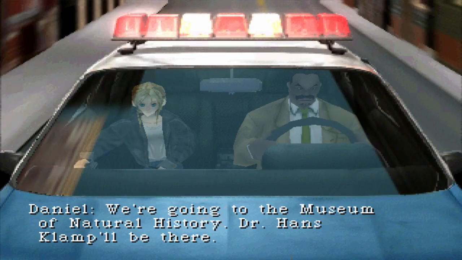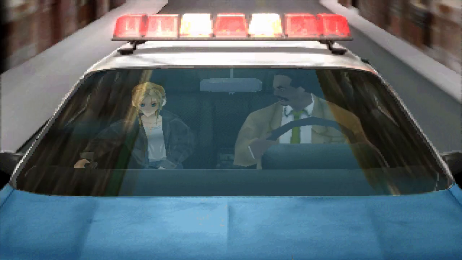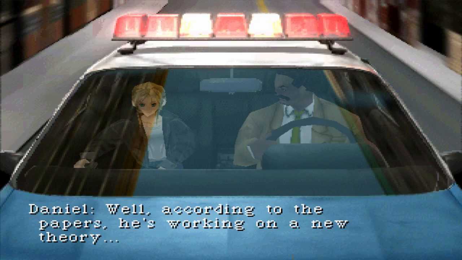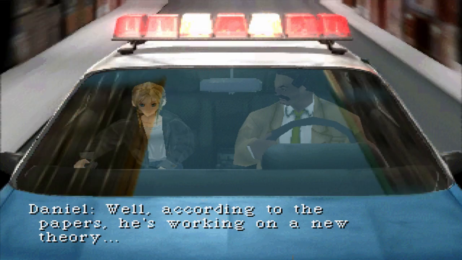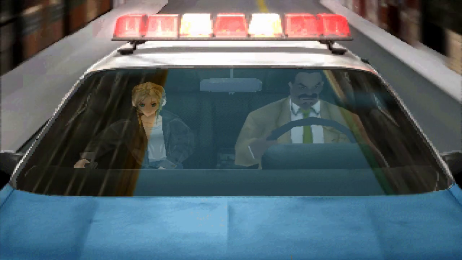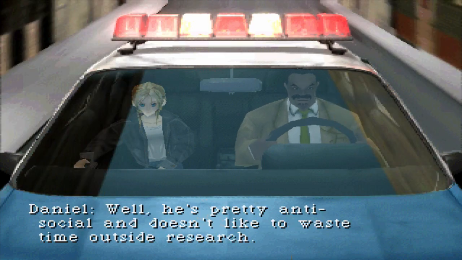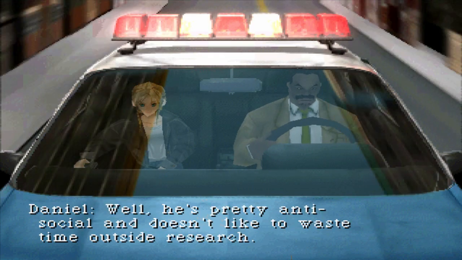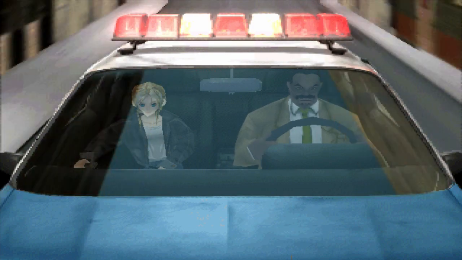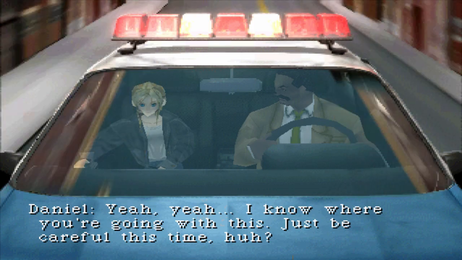Dr. Hans Clamp will be there. Dr. Clamp? What's his area of research? His area of research is science. What type of science? Science. Well, according to the papers, he's working on a new theory. Mitochondria or something, but it seems to cover the whole genetic spectrum. That's odd. To have a PhD and be working in the museum. Well, he's pretty antisocial and doesn't like to waste time outside research. Oh, great. We're gonna have a grand time with this one. Yeah, I know where you're going with this. Just be careful this time, huh?